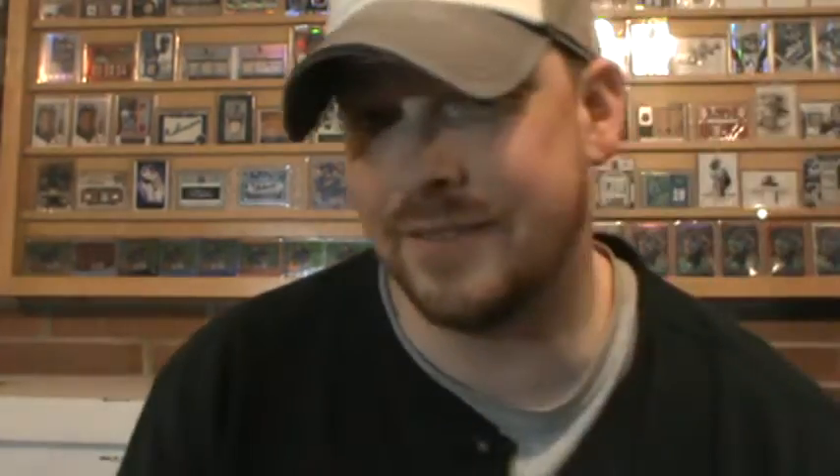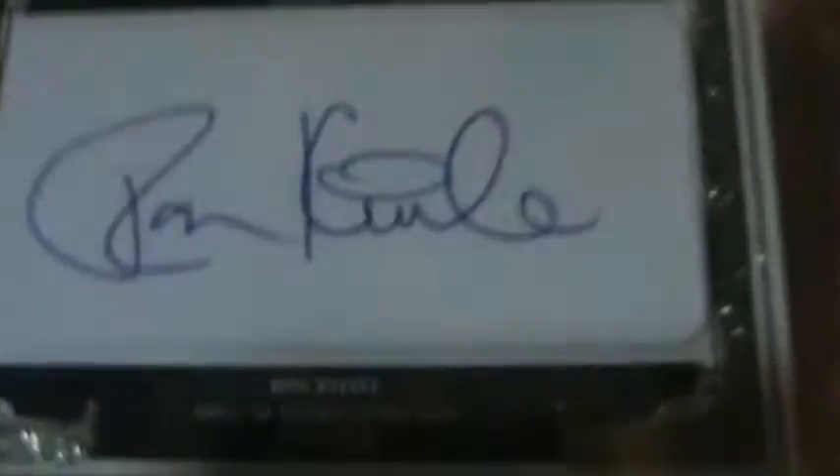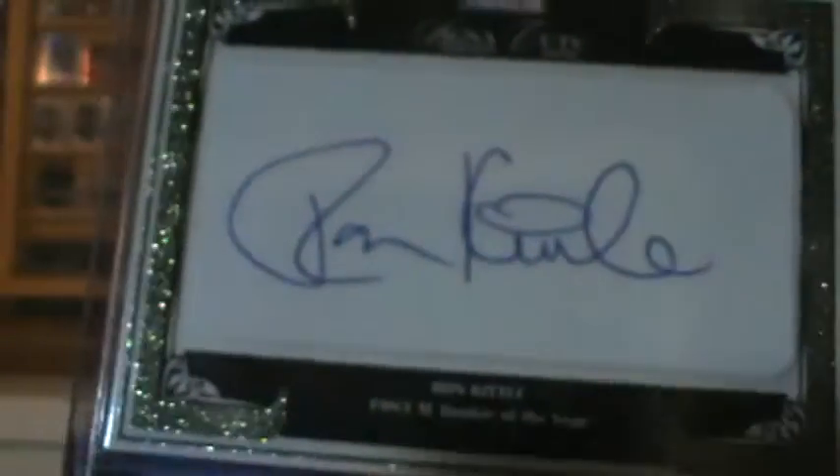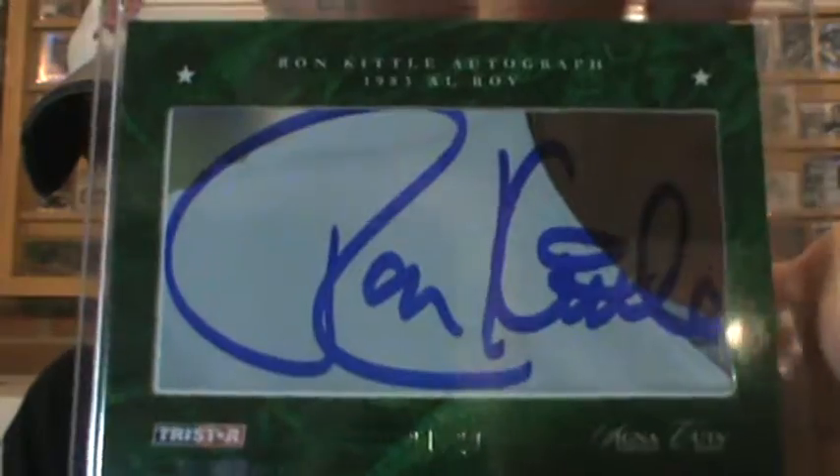I tried a different camera angle, so I'm not getting the lighting I normally get. Wow — yeah, he told me about these. How ironic — I start the video off like that. Ron Kittle from TriStar Signacuts with the glitter on there. That is awesome. Number 35 of 50. That's a really nice autograph too. And then from TriStar again, number 21 of 29, big ol' cut-out 8x10 auto Ron Kittle. I see these all the time and I never pull the trigger on them. Appreciate it, Nick — always looking out. Love me some Ron Kittle. I just tweeted the guy a picture of the card Phil sent me, so maybe I'll have to send him another tweet of those so he can like it.